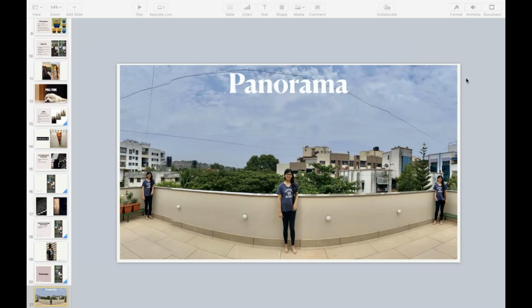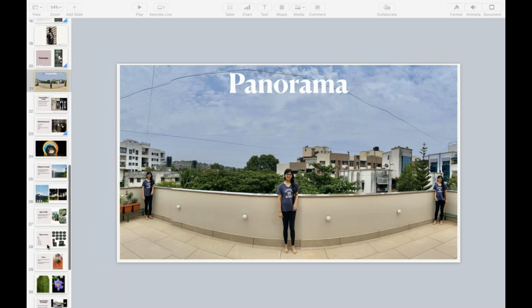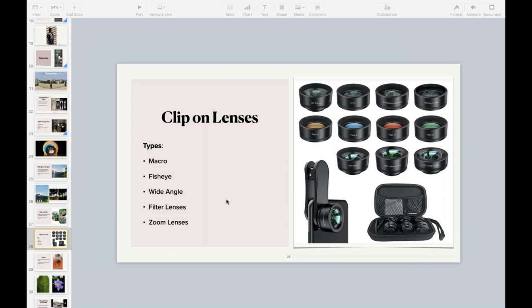Why do new smartphones tend to have more number of cameras? How does it help? Nowadays, we can see multiple cameras in the phone. So basically, why they have kept more and more cameras in today's phones is because I showed you the slide of the clip-on lenses. So what today's phones have done is that they have just fixed these lenses inside their phones in the manufacturing itself, so that you don't need to take these lenses.